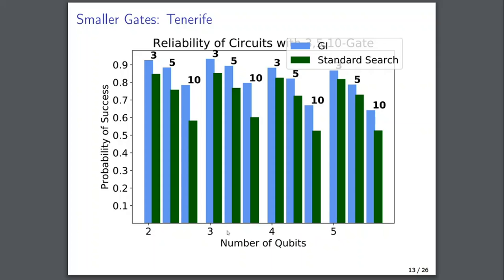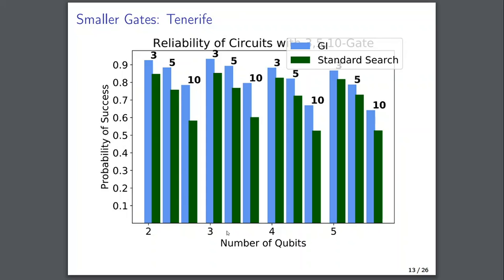So first things first. For smaller gates, so you can see 3, 5, 10 gates, we have the probability of a single run succeeding, which we would repeat these runs to build up the probability distribution, which lets us rebuild the unobservable quantum state from just the observable zeros and ones we'd get from repetition. But the higher that is, the better, and you can see that our genetic improvement method was higher than the standard search method that we used before, which is good, and these also all resulted in runnable pieces of code, which is also good.